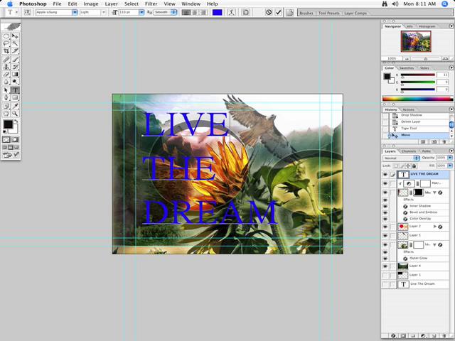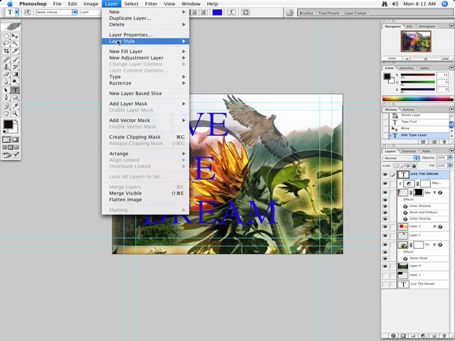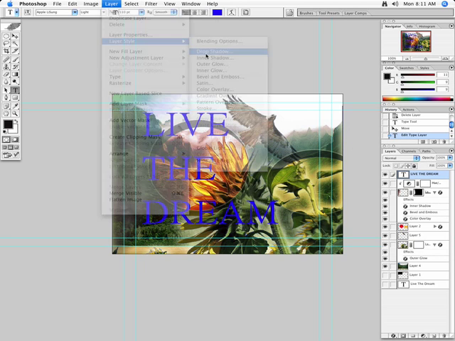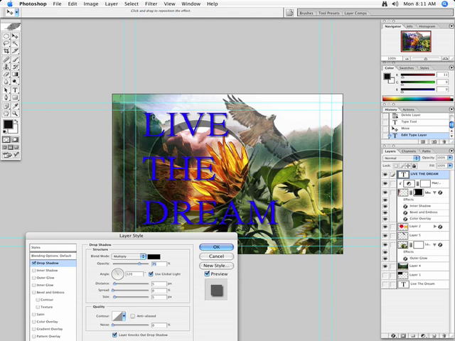Now with font, it's always nice to give font a little 3D look. So in this case, it looks kind of flat. So I'm going to select this layer, and I'm going to go up to Layer, Layer Style, and I'm going to add a drop shadow. Notice how instantly I gave it this really nice shadow around it. I can, of course, increase the distance of that or make it a little bolder.